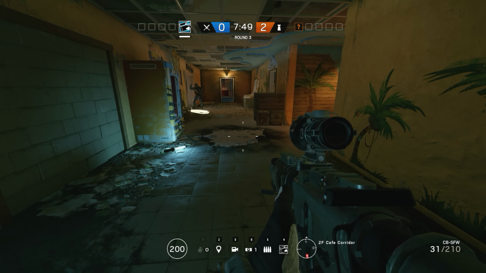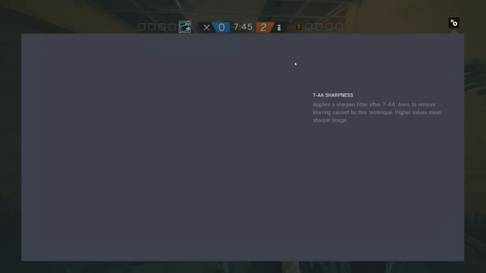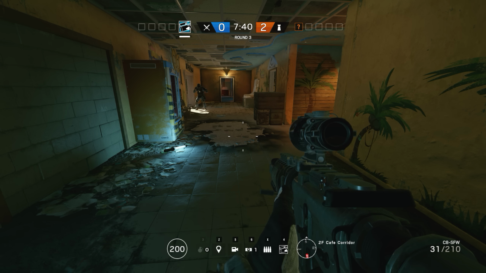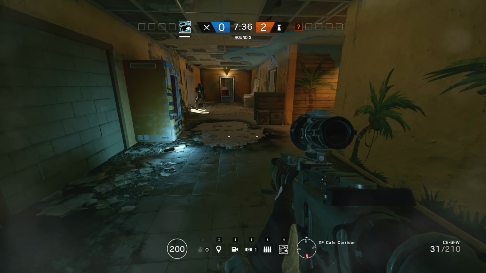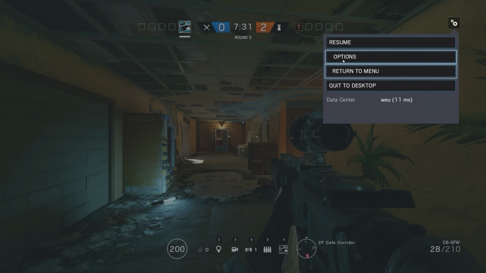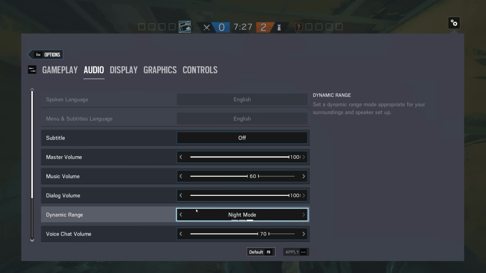And what does this mean in terms of the best choice for getting an advantage? In my opinion, loud sounds in the game are generally more of a distraction and do not really convey any important tactical information. Instead, it's the quiet sounds you really want to hear. So choosing a dynamic range that makes the loud sounds quieter but keeps the quiet sounds just as loud can offer an undeniable tactical advantage, and I will therefore be playing in night mode from now on.